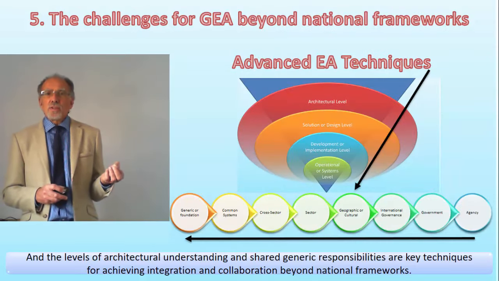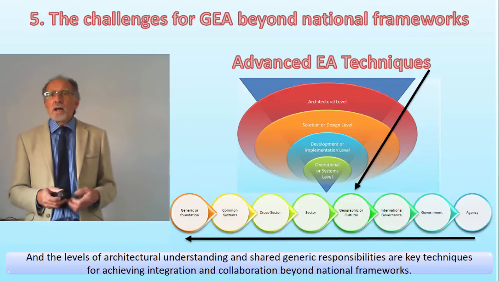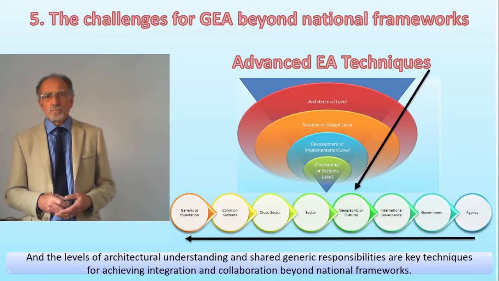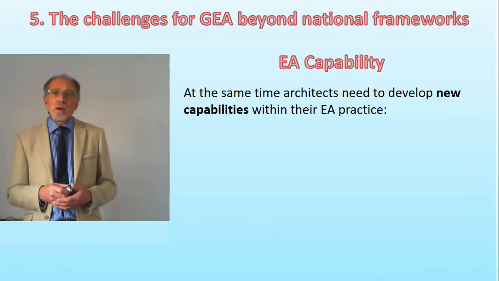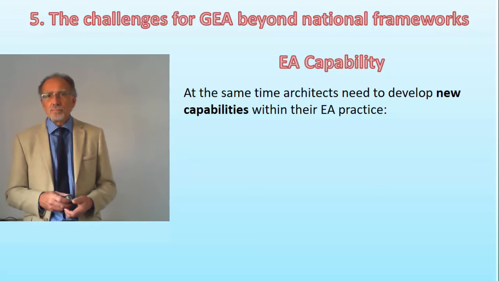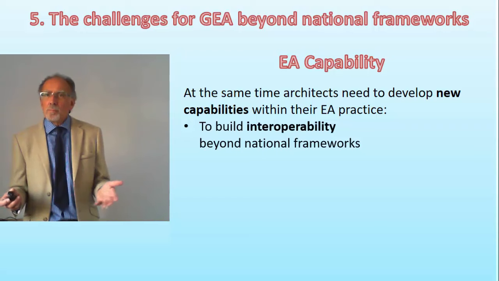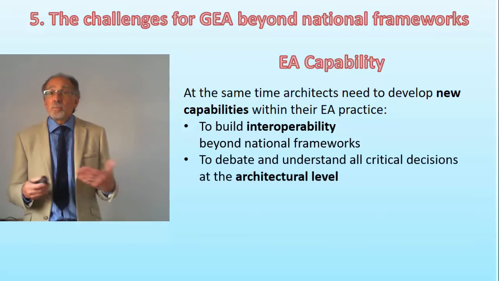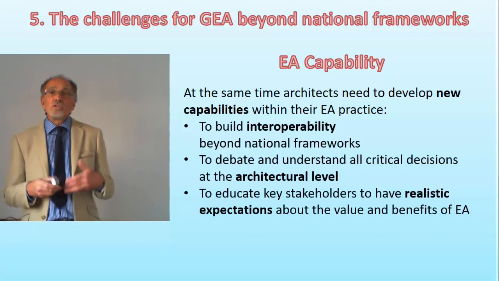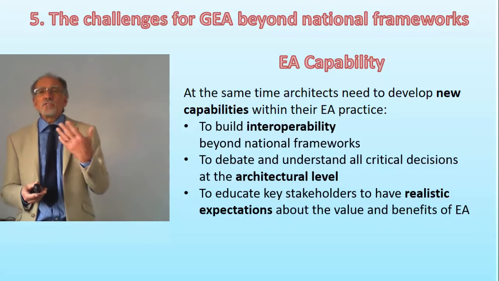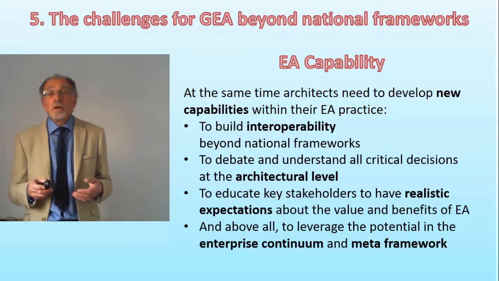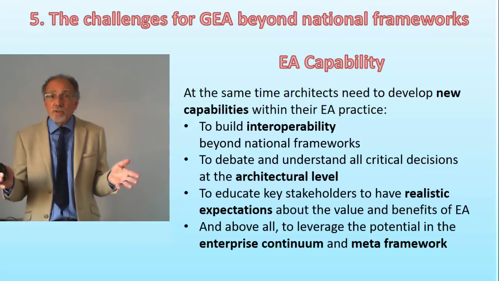And the levels of architectural understanding and shared generic responsibilities are key techniques for achieving integration and collaboration beyond national frameworks. At the same time, architects need to develop new capabilities within their enterprise architecture practice to build interoperability beyond national frameworks, to debate and understand all critical decisions at the architectural level, to educate key stakeholders to have realistic expectations about the value and benefits of enterprise architecture, and above all, to leverage the potential in the enterprise continuum and meta framework.